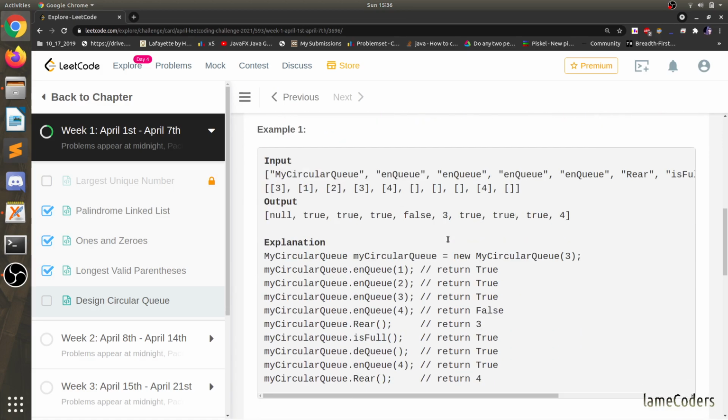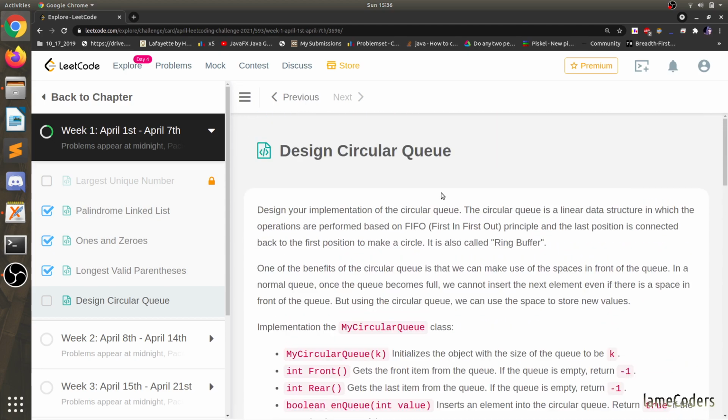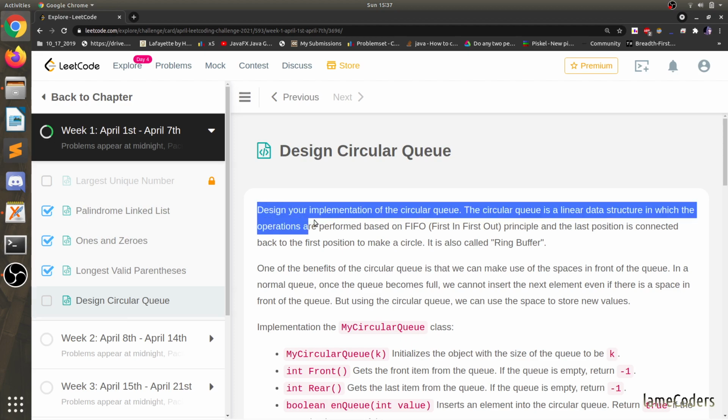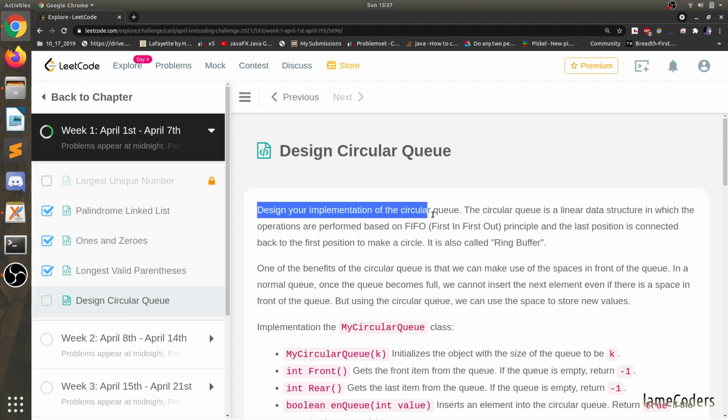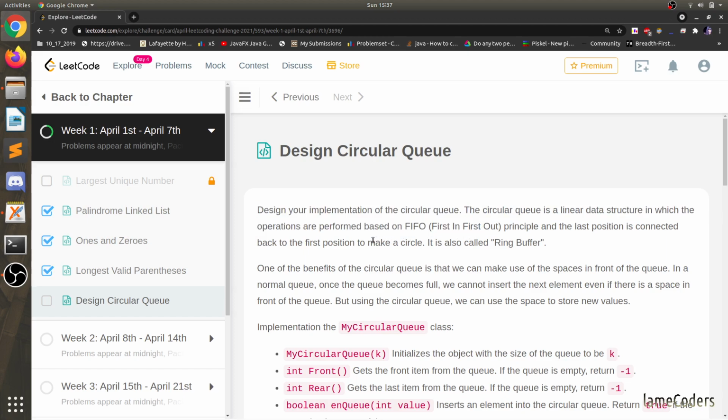Okay, let's see the question. So we have to design a circular queue, and here's the definition: it is a circular queue. It's not like a linked list directly.